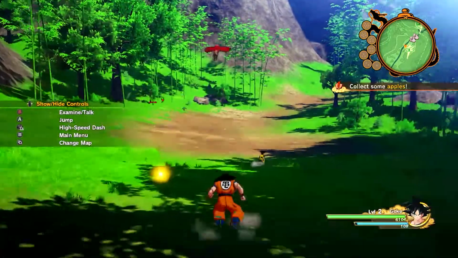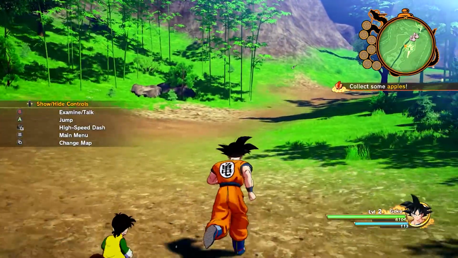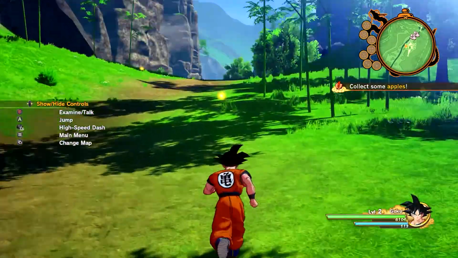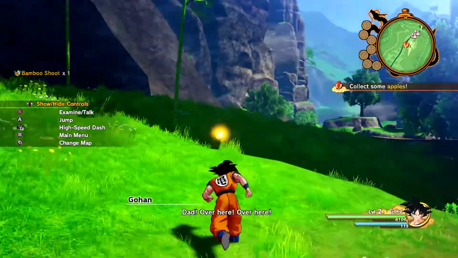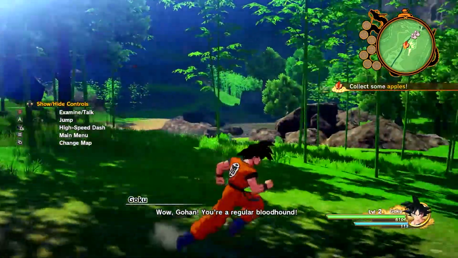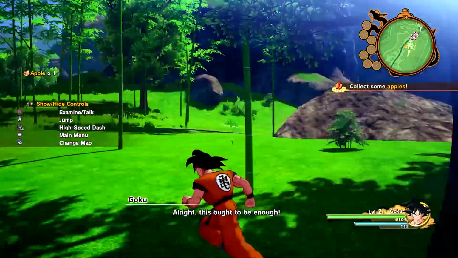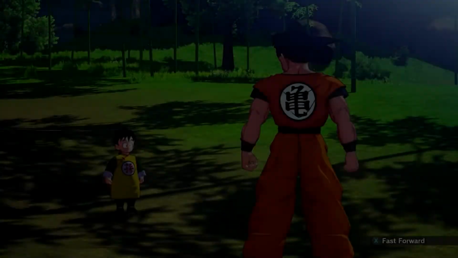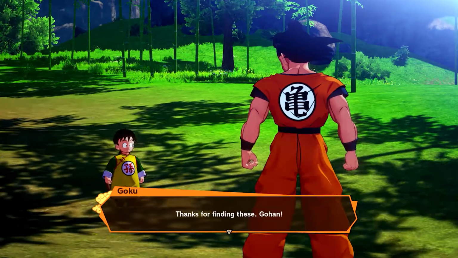There you go, okay, I understand. Okay. I get it. Jump. Jump. Dad! Over here! Over here! Wow, Gohan! You're a regular bloodhound! Oh, okay. Yeah. Alright, this ought to be enough. Oh yeah, we've got plenty of apples now. Thanks for finding these, Gohan.